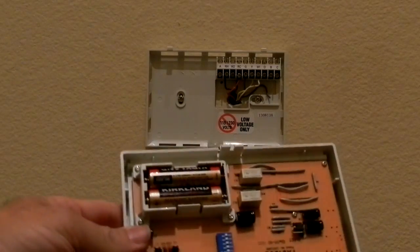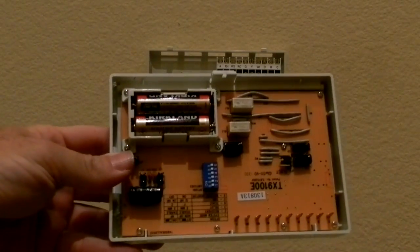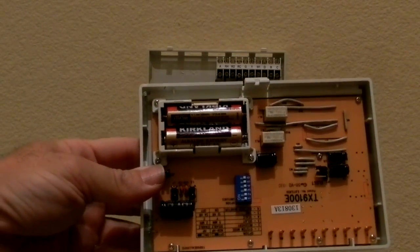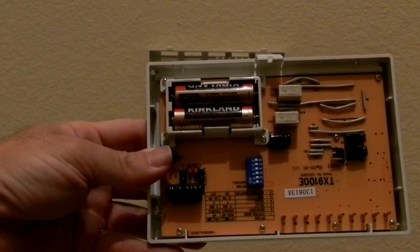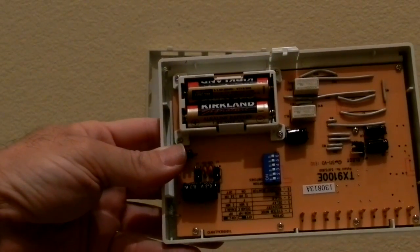This is the back of the unit. They want you to use Duracell or Energizer batteries. Well, I use Kirkland, so what can you say? A battery is a battery. These are probably made by Energizer. The only thing I don't like about this is that when you have to replace the batteries, you do have to pull the unit off. But that's okay, as long as this thermostat works.